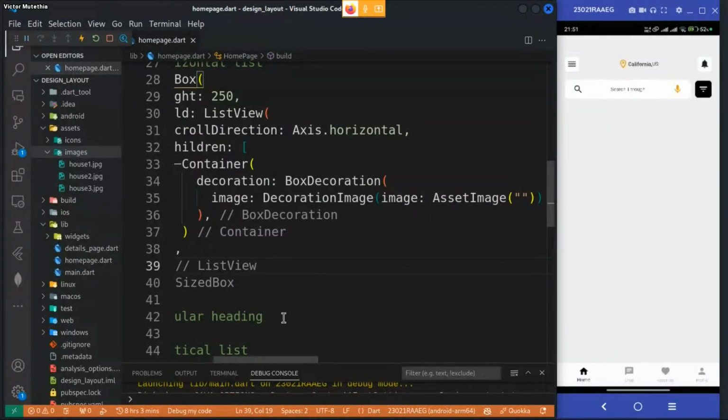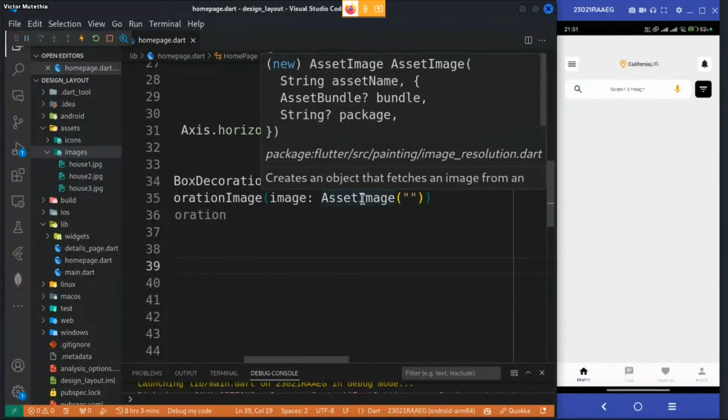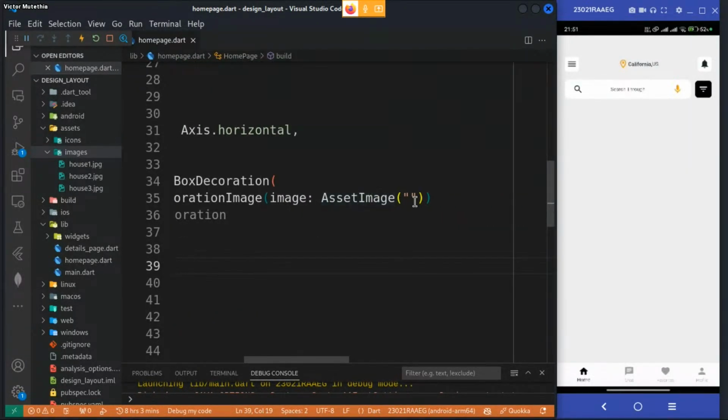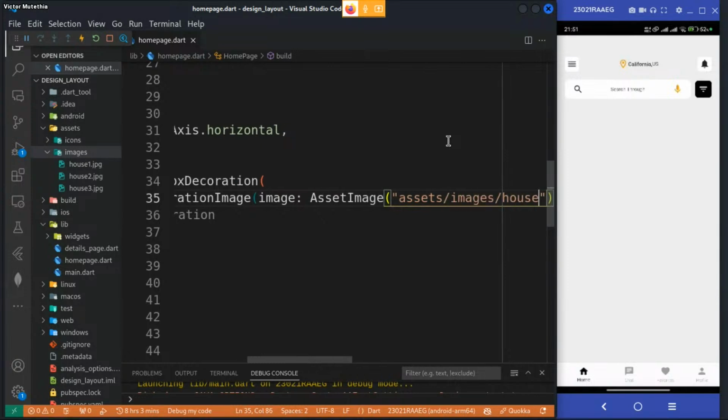Having written this decoration image and specified it is an asset image, you have these quotes and you give the path to our image. Now you want to have this house1.jpg. So how do you call it? You have to provide the whole path to where that image is. That is assets slash images slash house1.